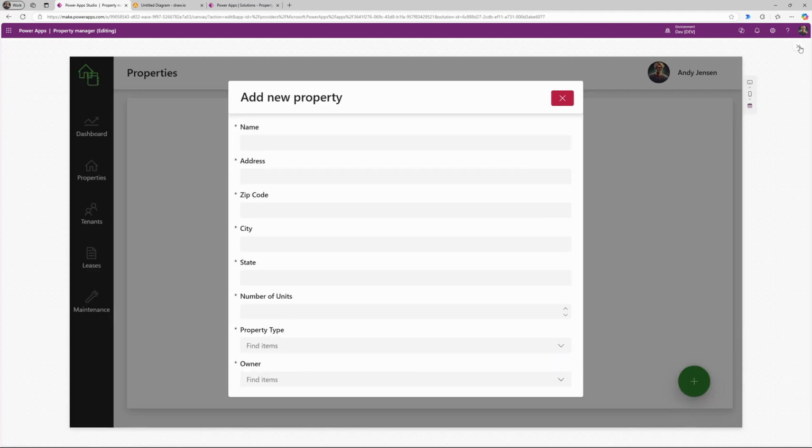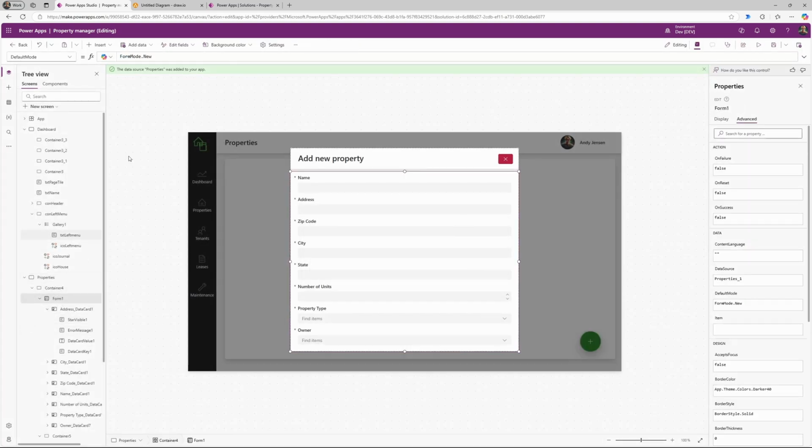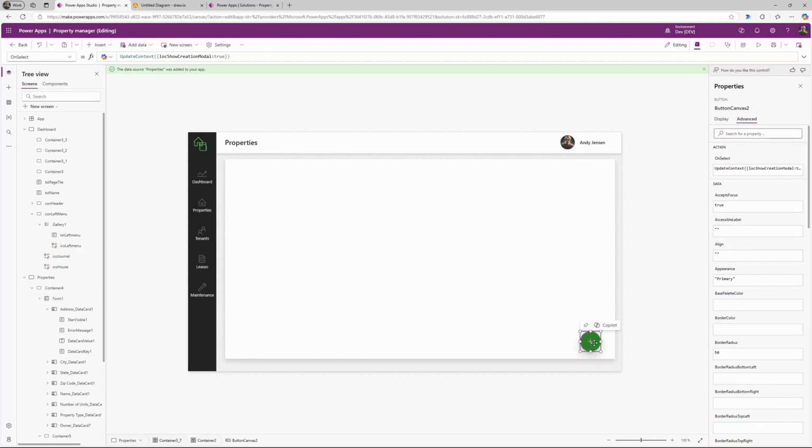See? But we could also switch this one back to edit. And then we should be able to, on the select here, specify which form mode we should run in.